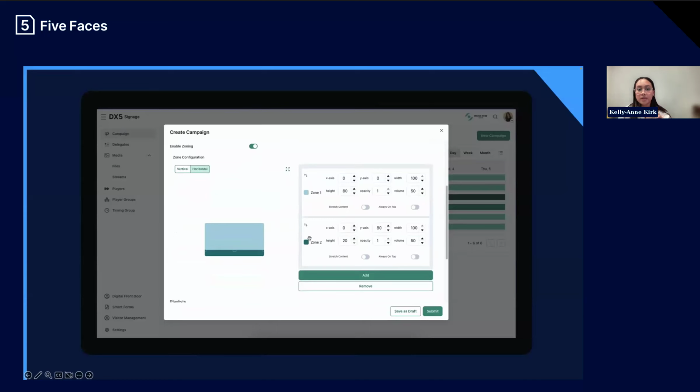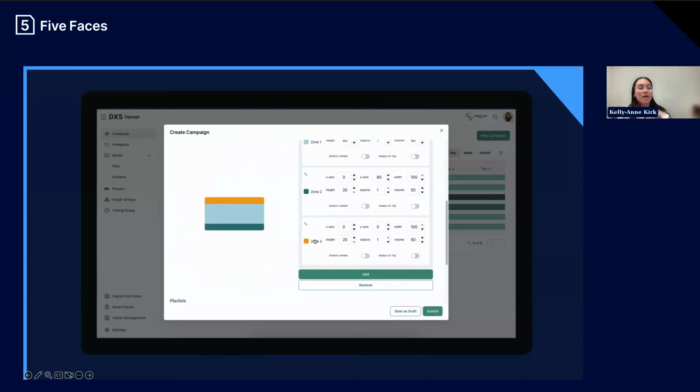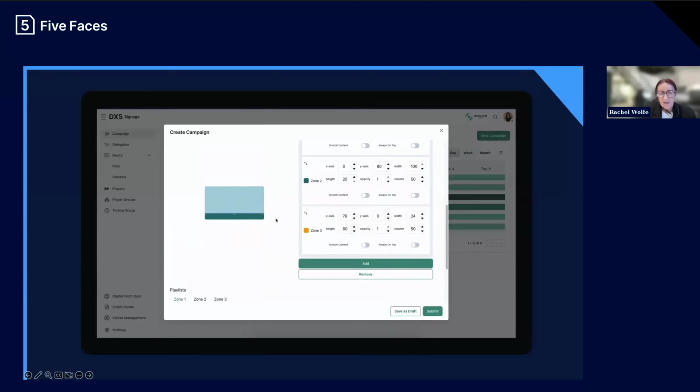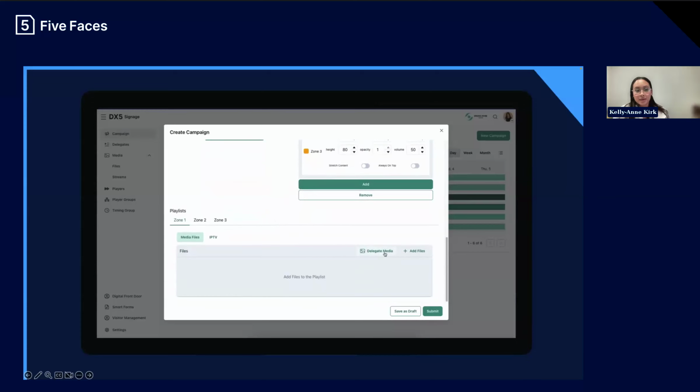Here I'm showing the zoning and how easy it is to add those zones. You can add up to 5 different zones to your screen. We see more zones in a retail space, where they might want to have lots of different messaging on the screens at once. So Kel, that orange zone that you added down the right-hand side would be an example of where the calling display tickets would appear. Exactly, yeah.